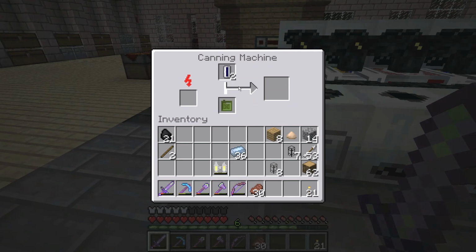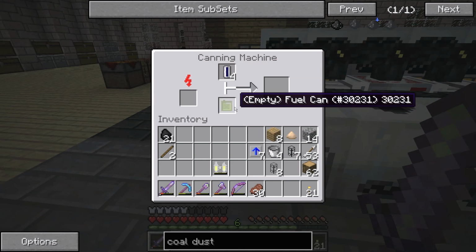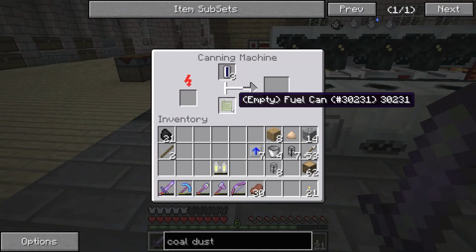Okay, so that's going. How many do I need? 6, I think. All right, so I'm gonna make 2 more coal fuel cells. There we go. So I think these will fill up our fuel can. What? Oh, that was a weird noise. Guess it had to generate a little bit of power for this. So this will get filled.